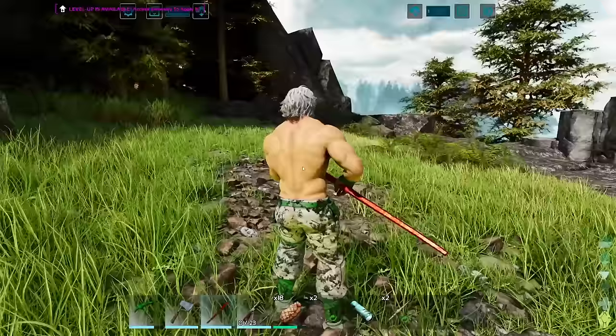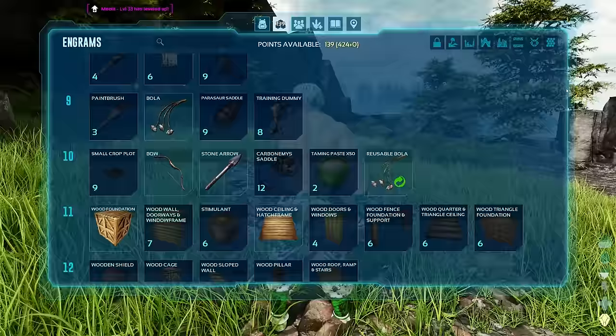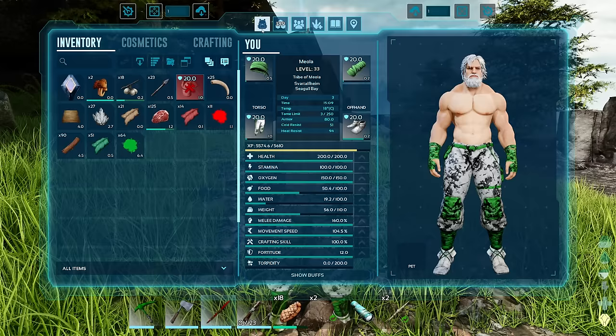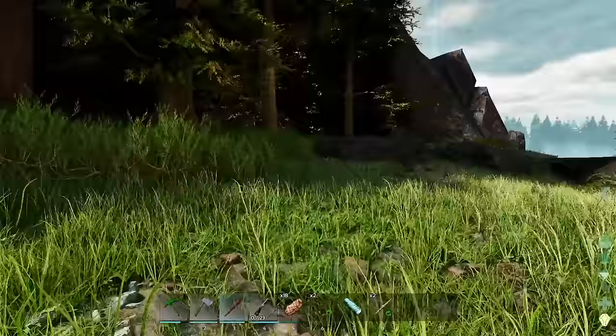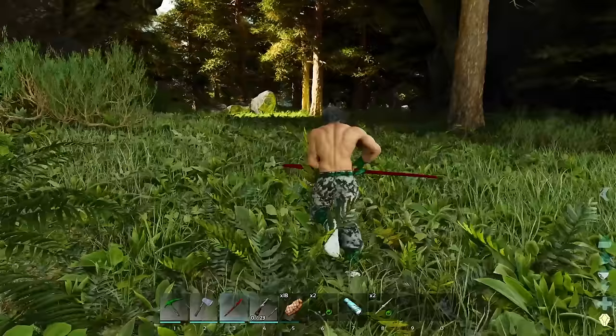I just had an idea, actually. Now that we're unlocking a bunch of alpha stuff, how long until I get my hands on some alpha armor? I reckon it's here. I reckon it's level 37. Yeah, it is. Oh, four more levels. If I kill a few creatures, I reckon we'll get our hands on some alpha armor. And it looks like it's flak too. So that will be amazing.